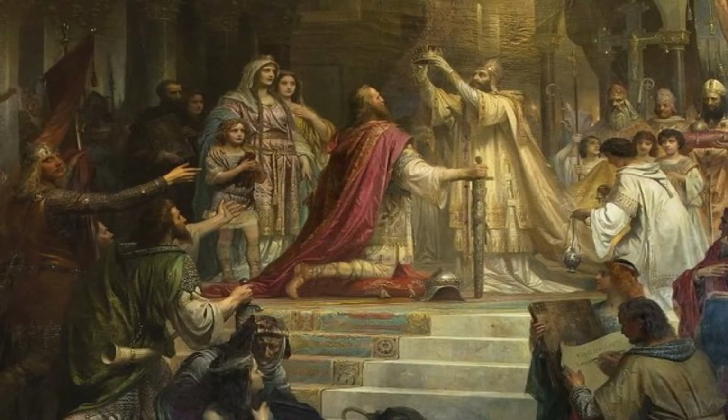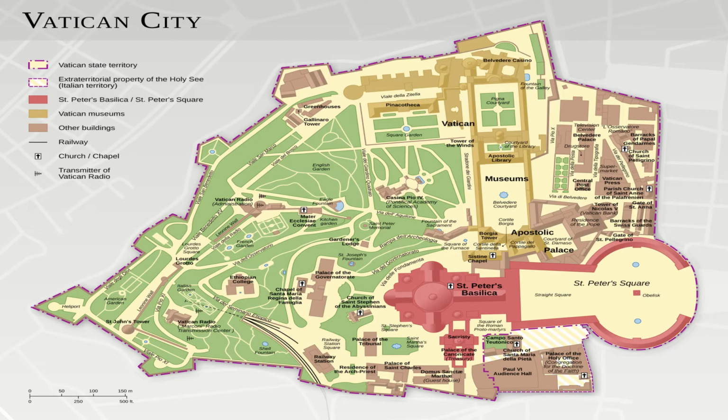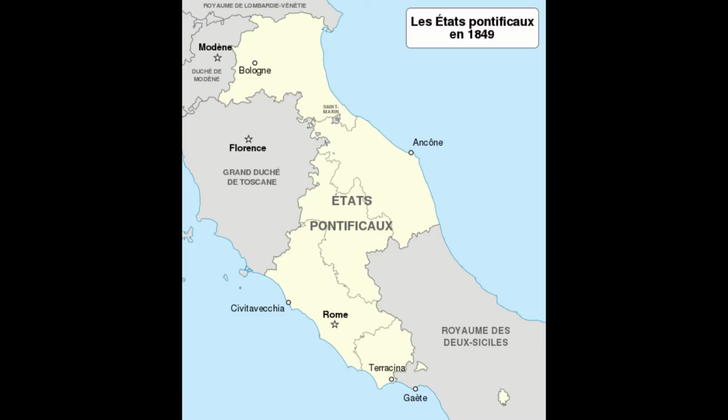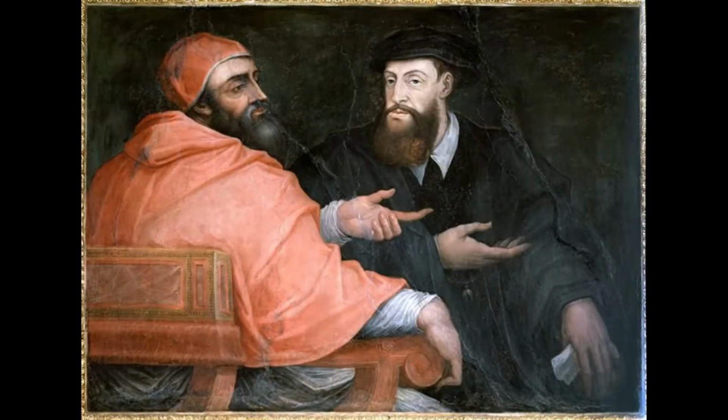The Pope, being the head of the Catholic Church, obviously played a major role in political and religious affairs throughout Europe, yet today the Pope only controls just over 100 acres of land in Rome known as the Vatican City. So what happened to the Papal States, and how did such a powerful figure like the Pope lose his vast territory?